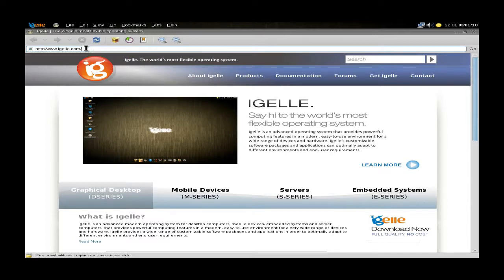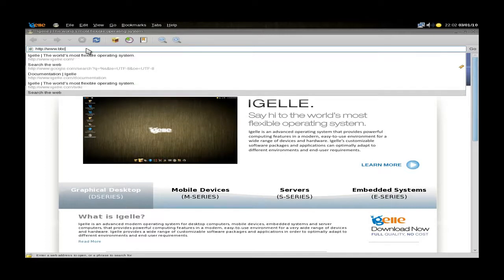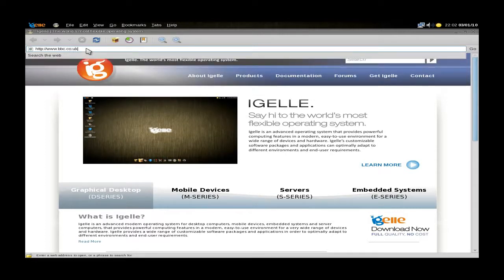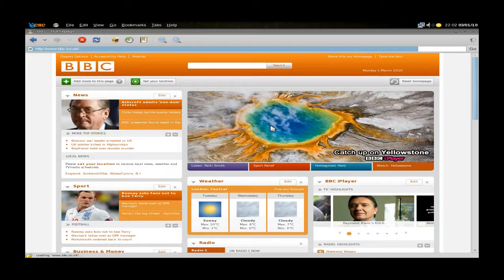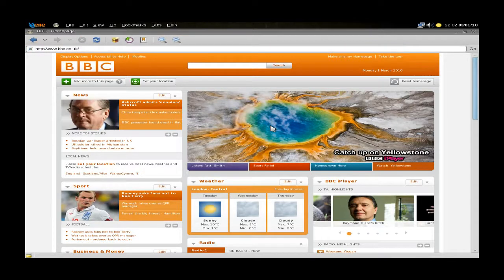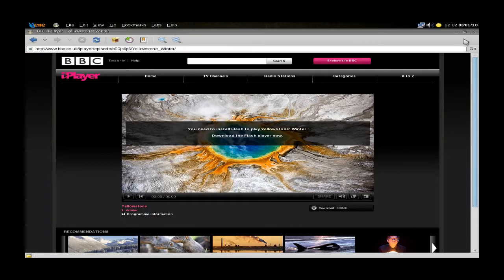So I'm going to be lazy and just do this on the bar here, because I'm really lazy. And you know where I'm going to go, don't you, to test the old flash. Of course we are. Back to the BBC. Now that's weird, look. Isn't that weird? It's alright, I'm wrong. I was just expecting something a bit different. It's the way it's laid out, you know. Weird, okay. It's alright though, it's nice and bright. But no flash pre-installed. That bit ain't all right, really, is it? But then again, as it's for the Philippines, maybe they have different restrictions there. Who knows? If they want to get in contact with me and let me know, let me know.